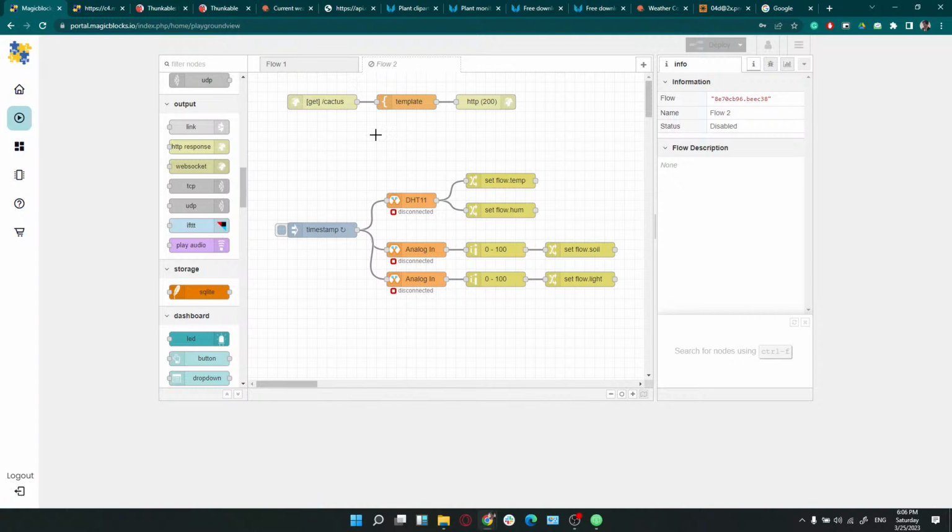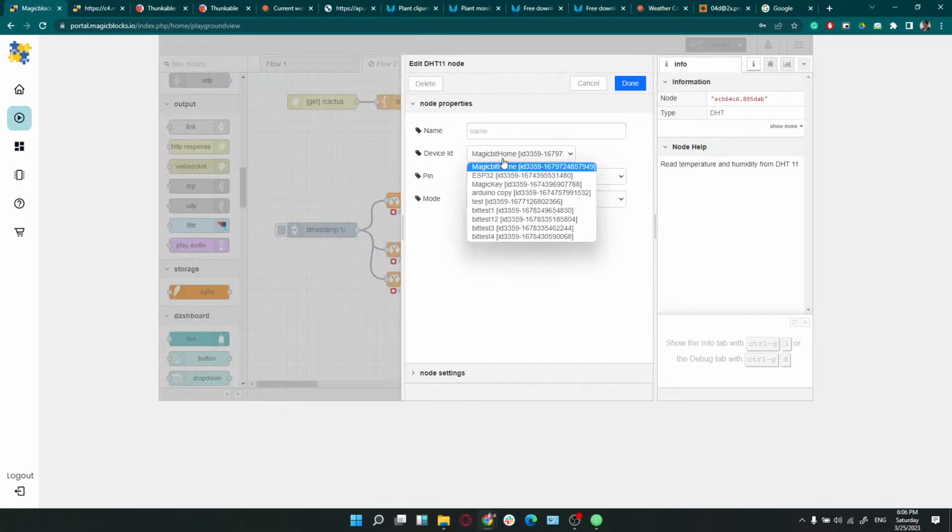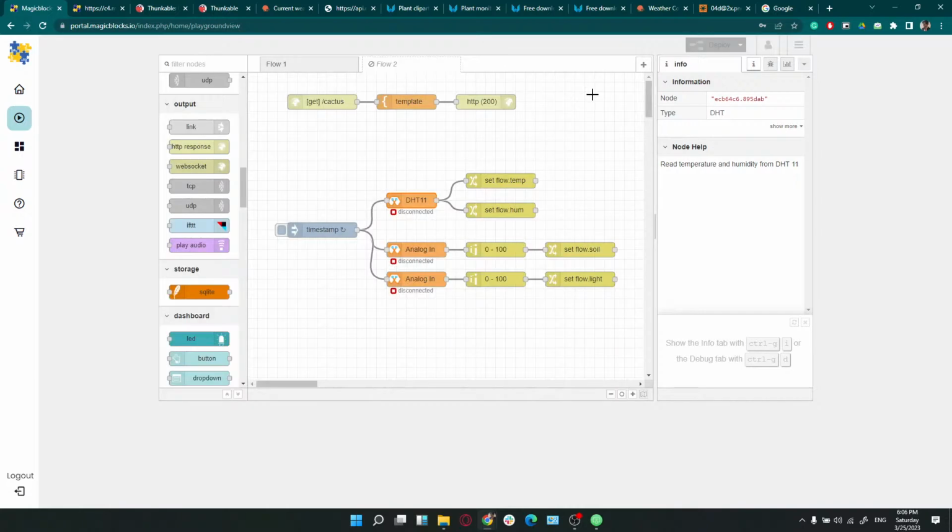I will also give you guys a copy of this block, so you can just directly paste it, and if you paste it, what you need to change is just the device ID. Everything else will be configured, and you might want to change the pins, right? You might not connect it to the same pins that I have, so if you connect to the same pins, you don't have to change, right? Okay.